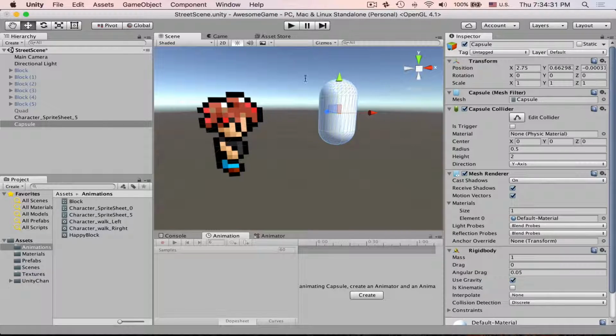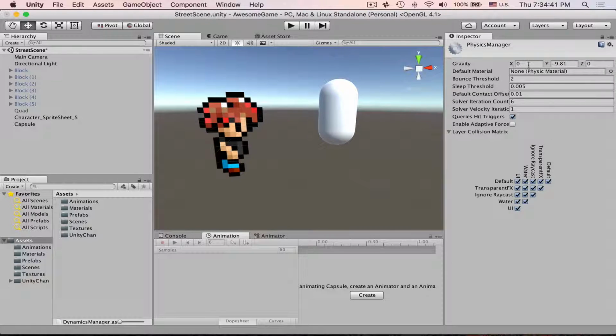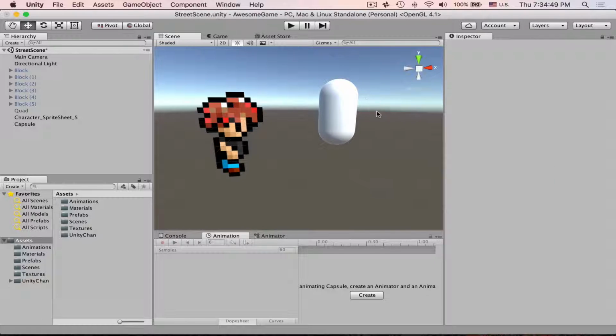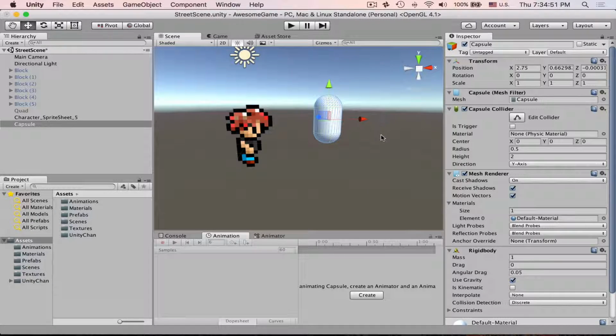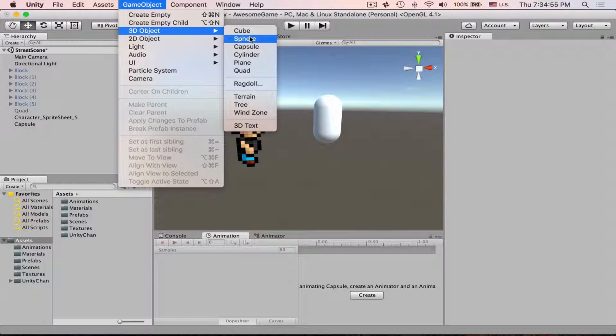If you want to check current gravity settings, you go to Edit, Project Settings, and there will be a Physics tab. In Physics, you will see that our gravity is currently minus 9.81 on the y-axis, which is some sort of replication of real-world gravity. To prevent our object from falling, we have to create another game object.